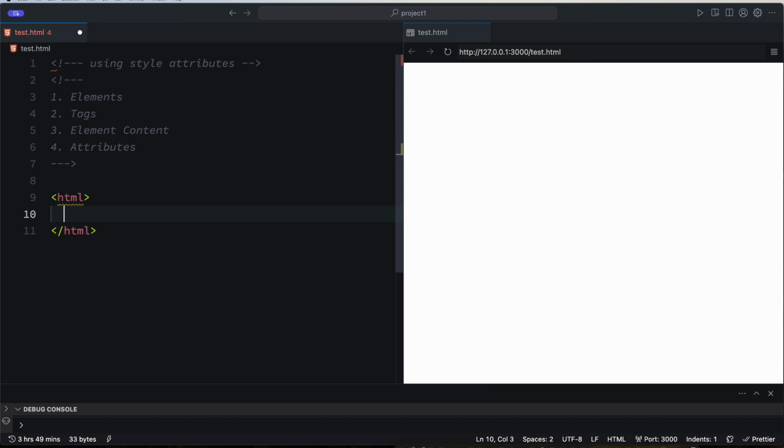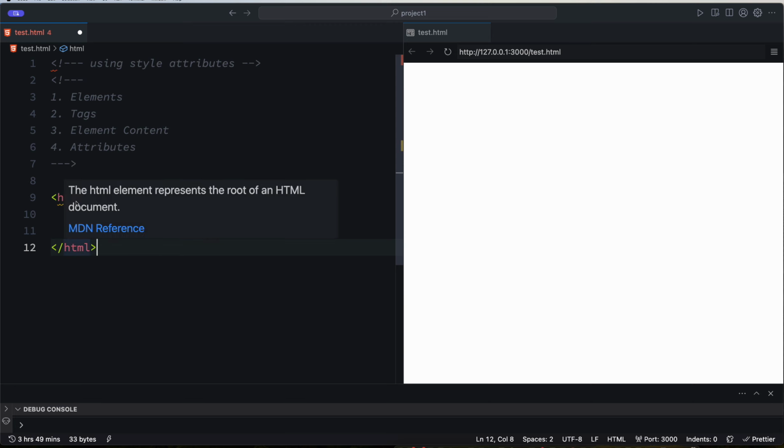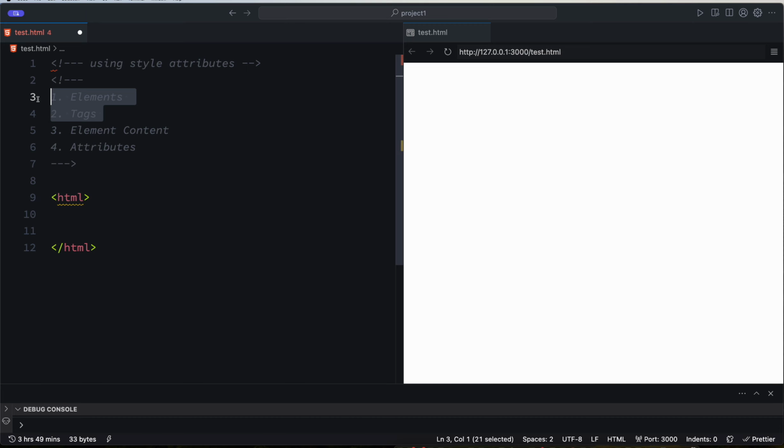This is how you start defining your document, that, oh, okay, I want to start writing HTML code. And this is an HTML element. The first tag that we have here and the second tag that we have here are a pair of tags. Individually, they are called a tag. The first one you see here is called an open tag, and the second one is a close tag. That settles 1 and 2.